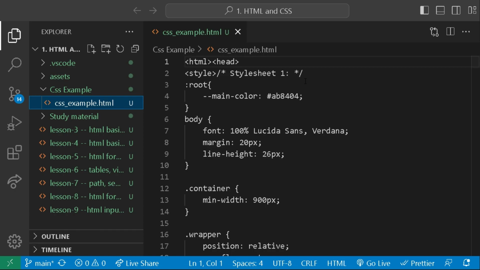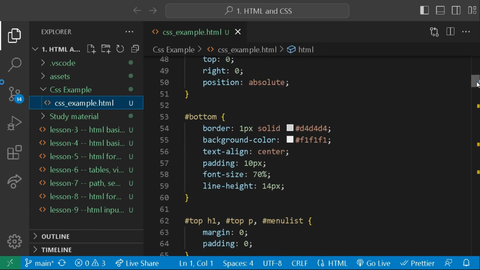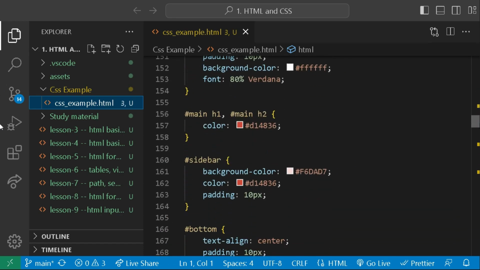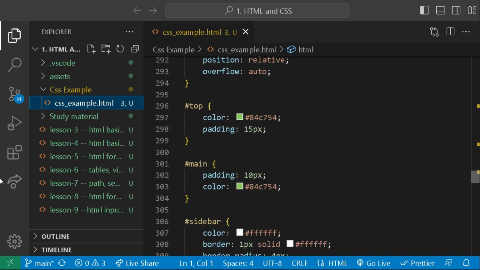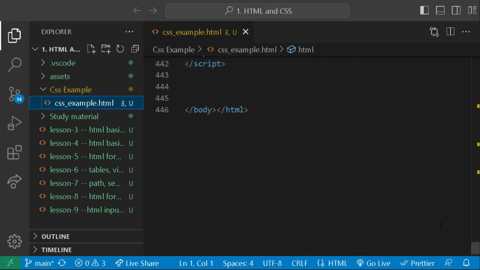In this example, I have written this markup. As you can see, it contains our style. We are going to talk about all of these things in a bit. So for now, just see, this is all of the code that I wrote, and this is the CSS section, and then there is going to start our HTML section and the JavaScript section. Let us go live in our browser and see how it looks and what it is trying to depict.